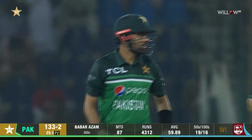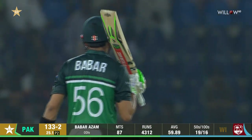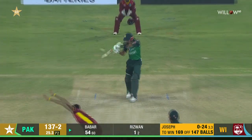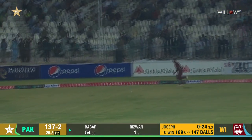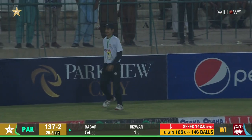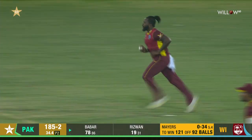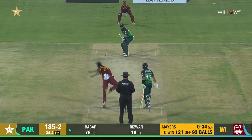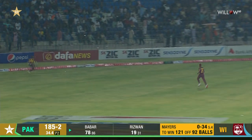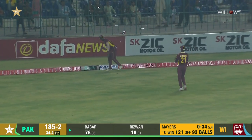This is the 19th fifty for captain of Pakistan, Babar Azam. Not much celebration there because he understands a lot of work still needs to be done. He slashed it hard — four more, right of third man. He's starting to open up. That's a beautiful shot — just opened the wrist at the right time, placing it and getting a boundary.